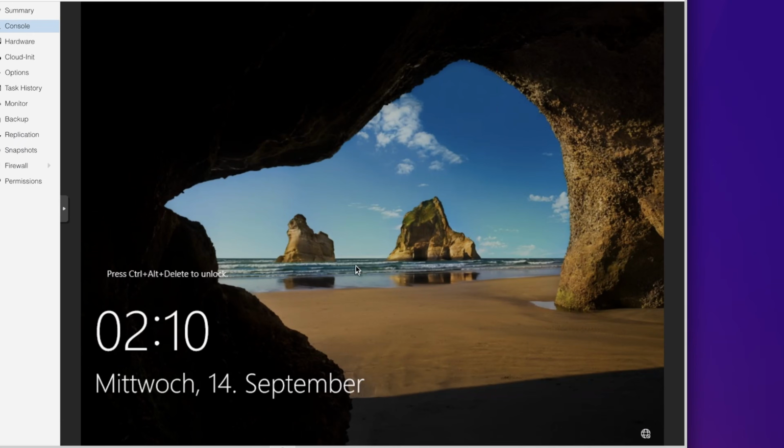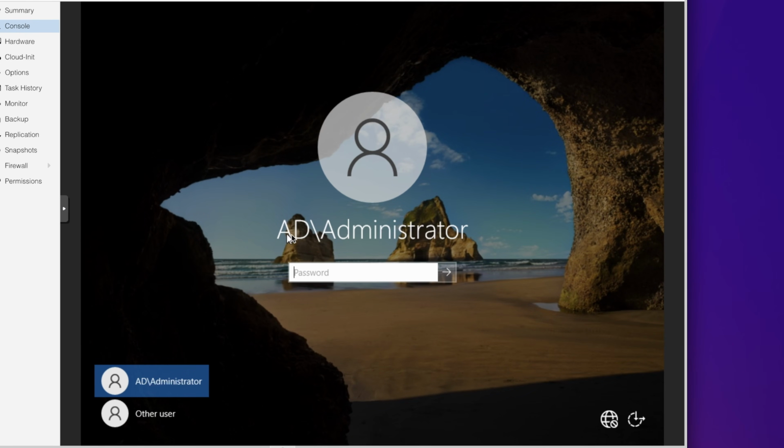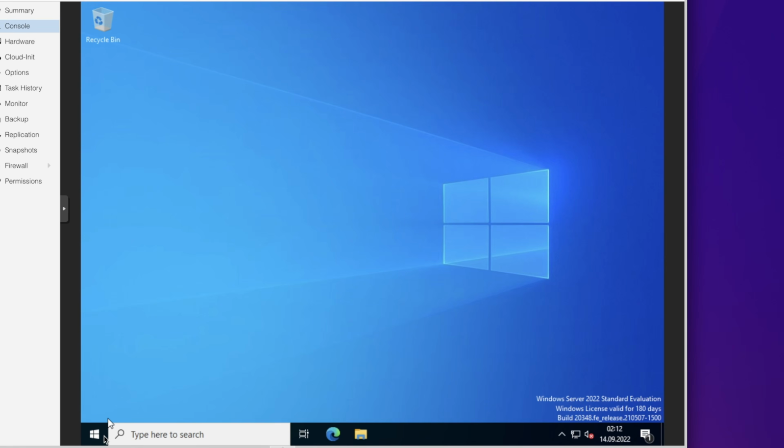But once this is complete and we want to log in, you can see the login screen changed a bit after restart because we now have in front of our username our NetBIOS name of the domain, the AD. So this indicates we are now using our domain administrator account to log into this server, not our local user accounts anymore. So these are 2 different things in Windows. And here we need to enter the domain administrator password, and here we are again at the Windows desktop. So this server is now an Active Directory domain controller.